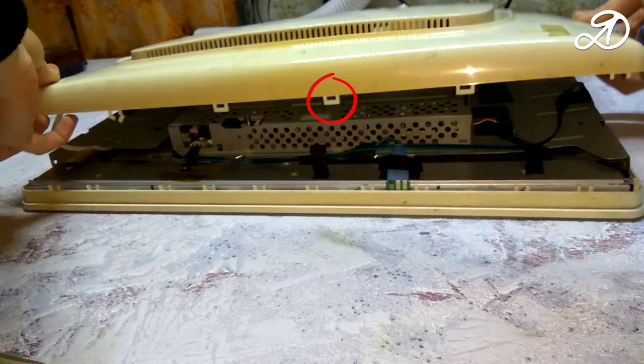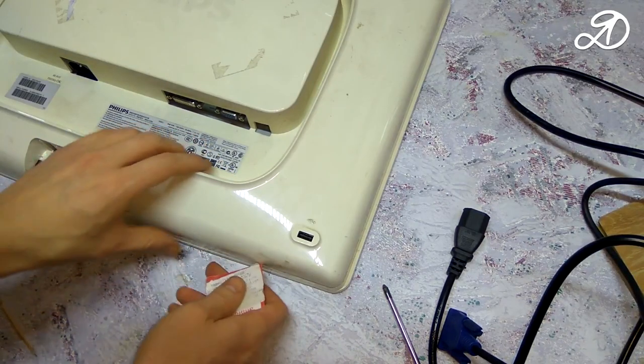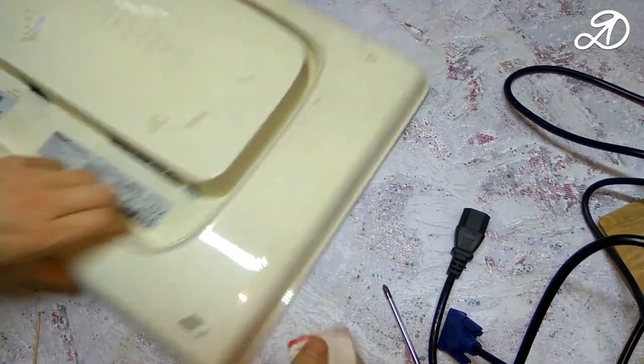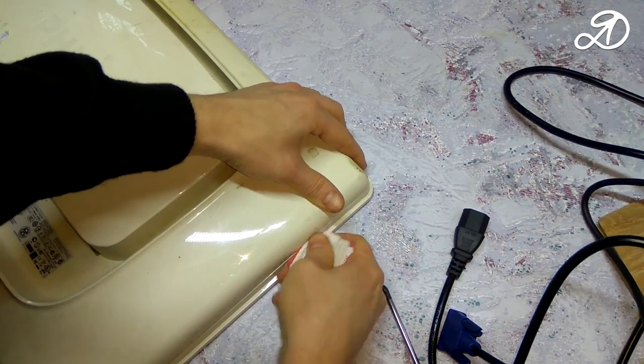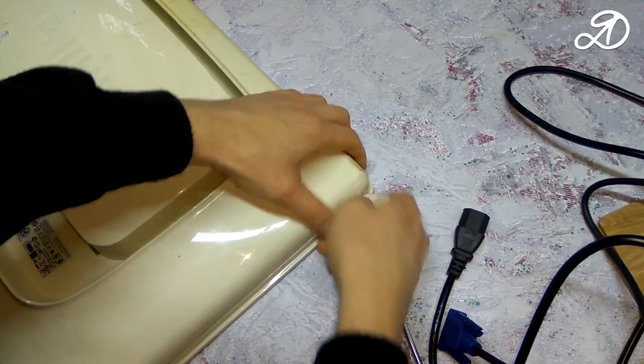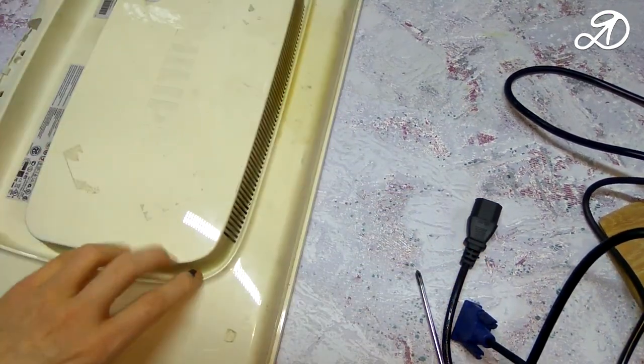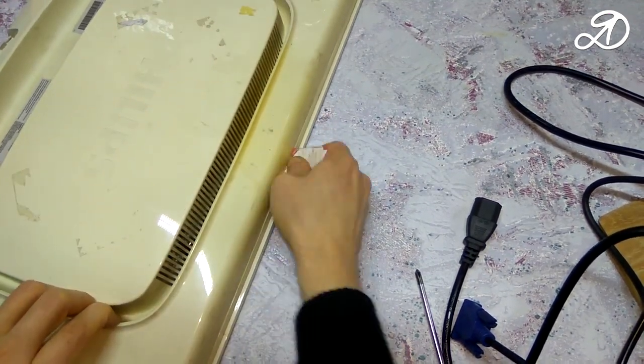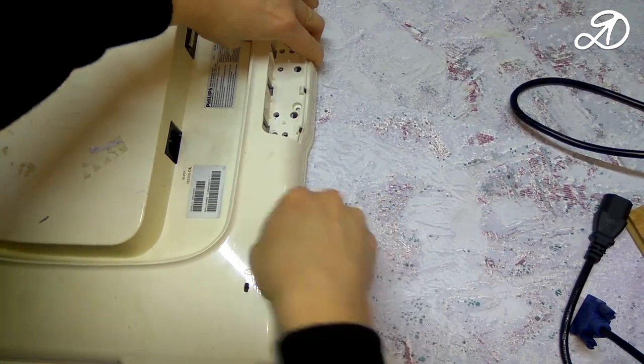On the back of the monitor case, there are these latches. Use a plastic card. This way the case will get less damage. Carefully along the perimeter, we try to bend the latches inside. The main thing is to understand the principle and you will succeed.